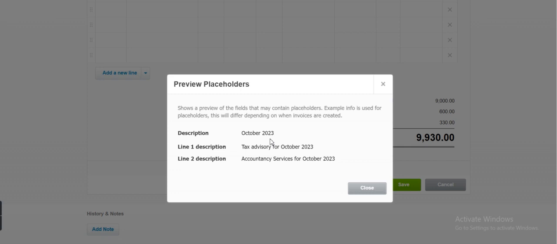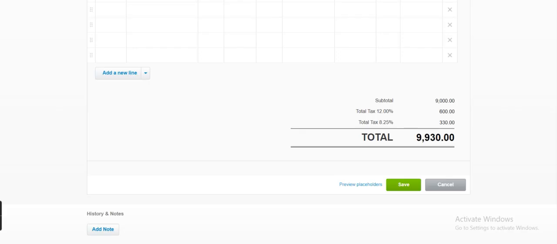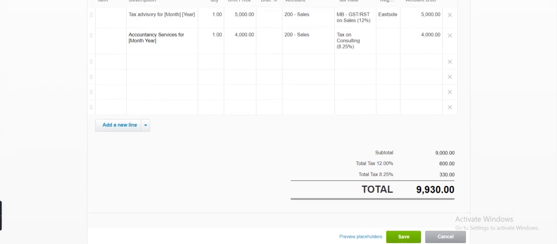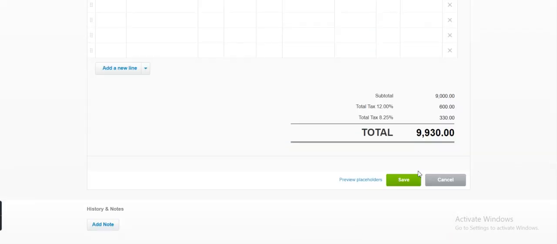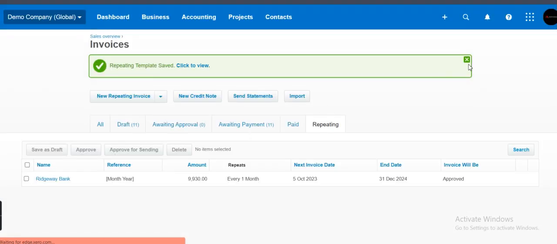Once you're able to set this up once, this invoice will be generated and shared with the customer as and when it is created. So using a placeholder helps you automate your repeating invoices. You don't have to create this invoice over and over again. Once you're okay, let's click save, and we are good to go.